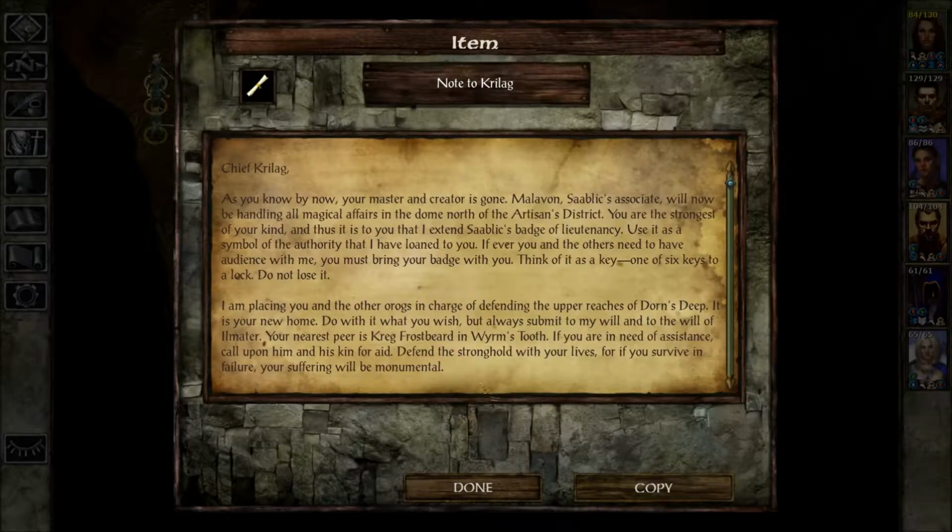A note to Krillag. As you know by now, your master and creator is gone. Malavon, Sablik's associate, will now be handling all magical affairs in the Dome of the North of the Artisans District. You are the strongest of your kind, and thus it is to you that I extend Sablik's badge of lieutenancy. Use it as a symbol of the authority I have loaned to you. If you and the others ever need to have audience with me, you must bring your badge with you. Think of it as a key, one of 6 keys to a lock.